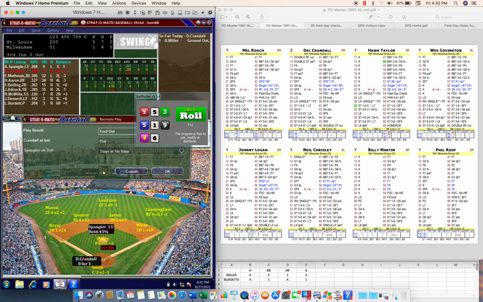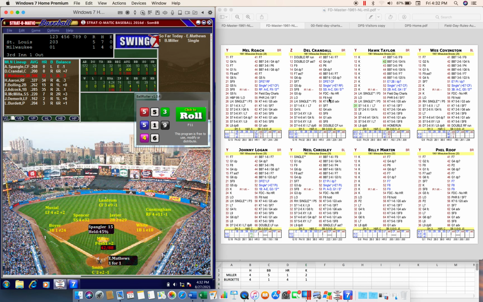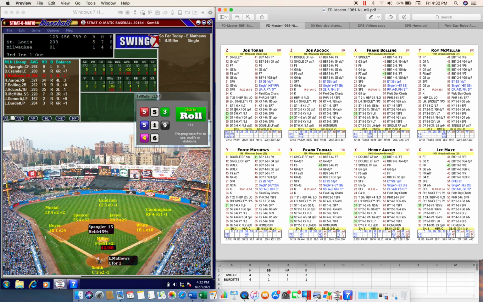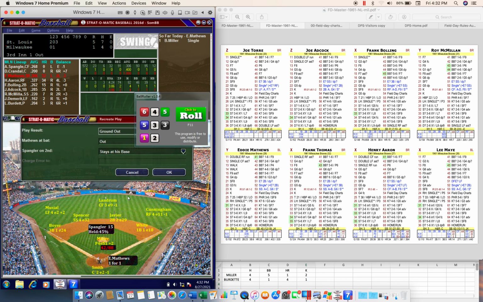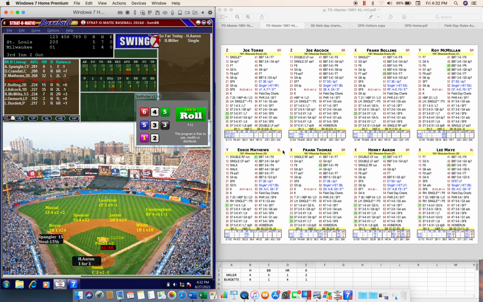The runner holds. Often 55 is a home run chance. Eddie Matthews, 64 is a strikeout if the K rating is 4-6. The K rating is a 2. So it's a ground ball to first baseman, runners advance. So runner at third, 2 down for Henry Aaron.